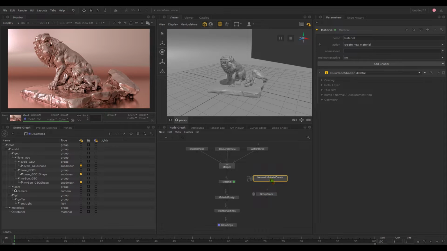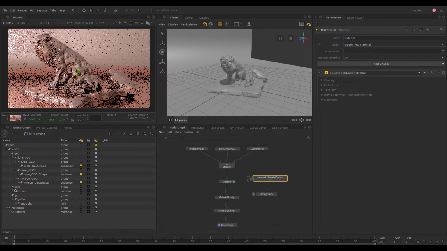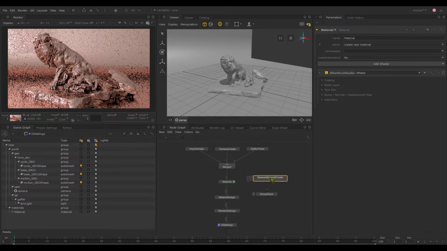But before we do that, we want to make sure our monitor is in live render mode. To do that, hold Shift and click this first checkbox under live render. The second step is to go to DL settings, right click, and select live render. This will refresh the monitor, and this will be important because as we add the textures to the network material create node, we want to make sure we're both doing it correctly and it's actually applying, and we can get both of those pieces of information from the live render mode.